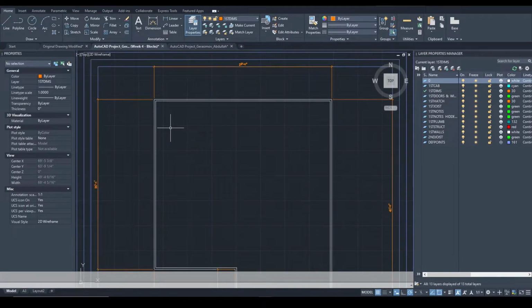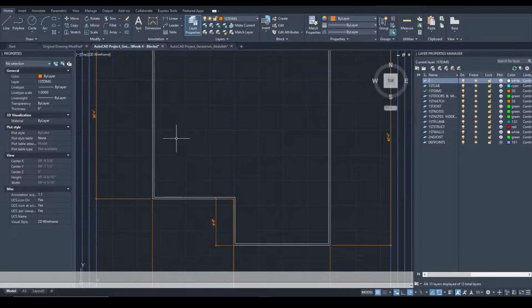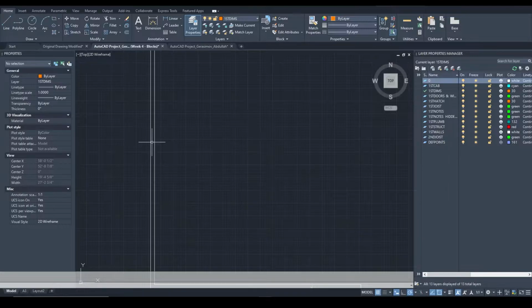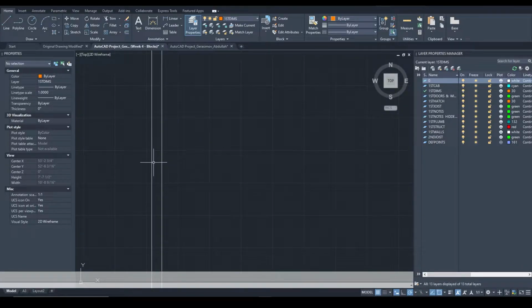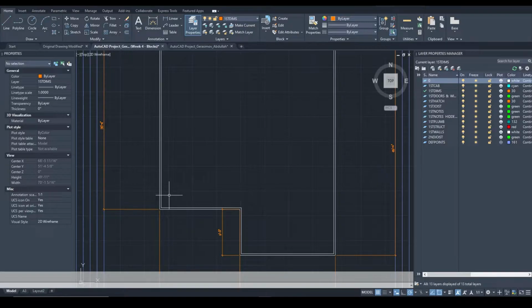Why 4 inches? Even though we're going to be designing a wall that is a 2x4 wall, and in width that is 3.5 inches. The reason why we're going to go with 4, because in this case, and later on, and quite a few videos from now, you're going to see that our wall section is going to show that our sheathing on the outside is going to align with our foundation wall, which is not the most traditional way, but it is one of the ways of designing walls. So you will have the sheathing, which is 1/2 inch, as well as 3.5 inch of the 2x4. That's why we're right now creating an offset of 4 inches.